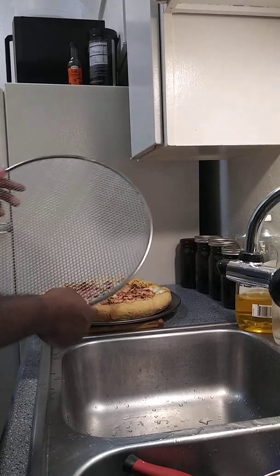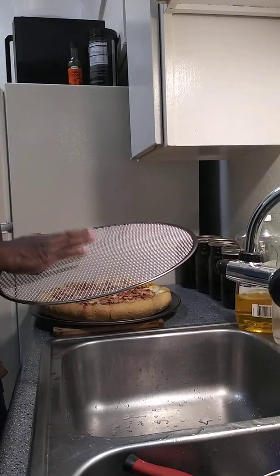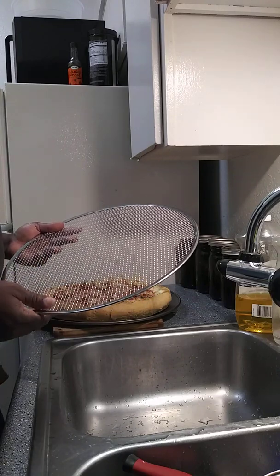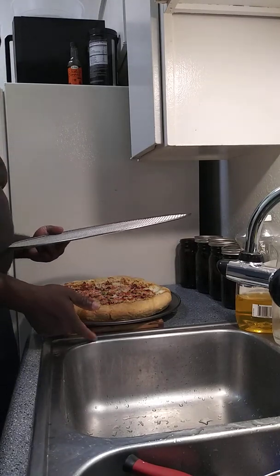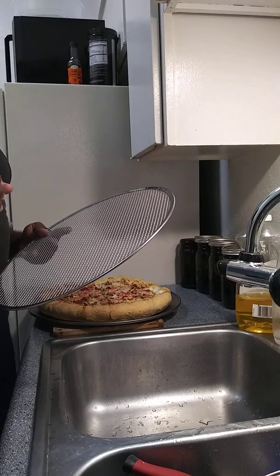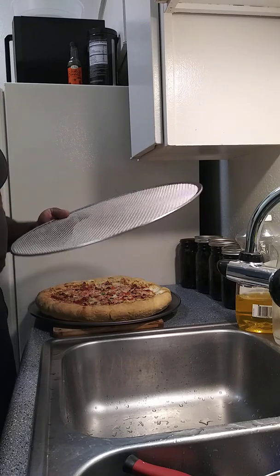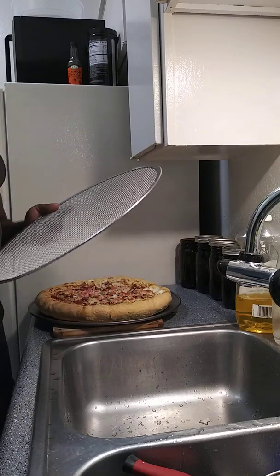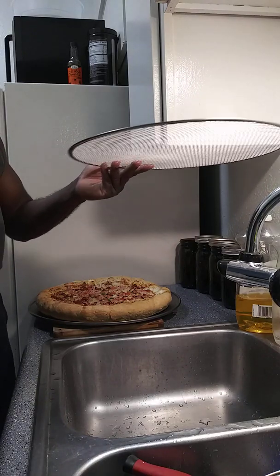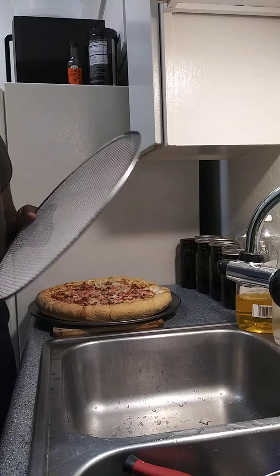You can also use one of these mesh racks to cook the pizza. It will make it cook a lot faster, so you have to watch out so it doesn't burn. It's not gonna cook at the same temperature or the same time as this, and you gotta remember to take into consideration the kind of oven you're using and how well the oven works, because some ovens are not good. If you use two different ovens of different sizes, you might have two different cooking times. So you need to keep in mind those things as well.